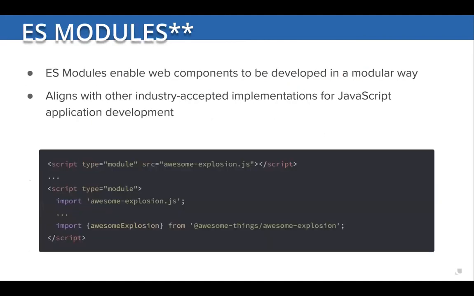Then ES modules allows you to bring in JavaScript as a module, and you explicitly declare what names are going to be exported out of the module. And when you're using a module, you explicitly say what you're going to bring in from that module to use. So another layer of isolation. It's really the big benefit for us.